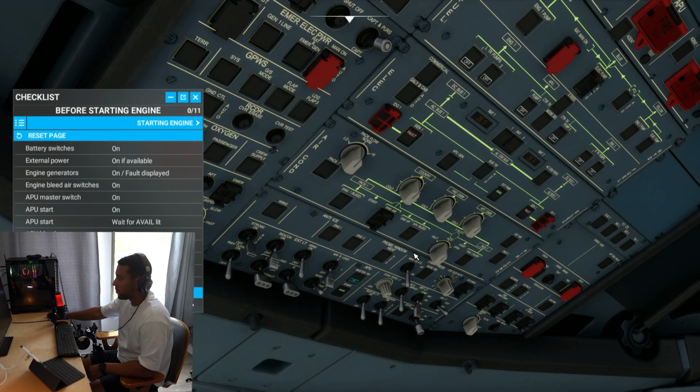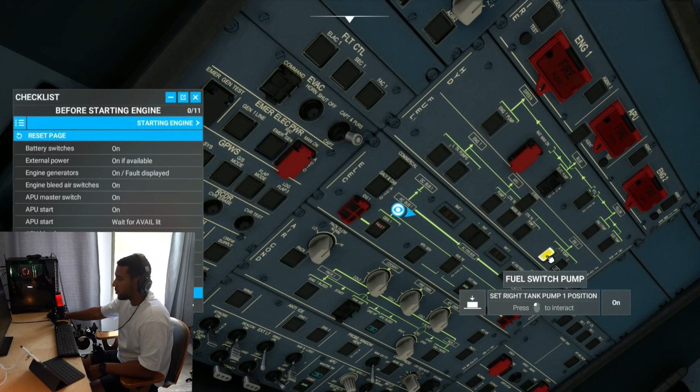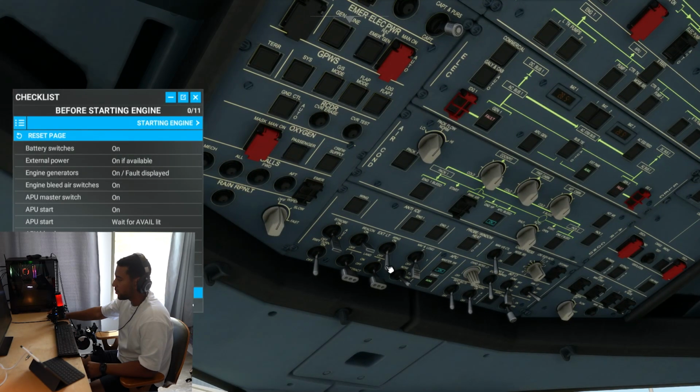Fuel pump. Now we'll turn our beacon light switch on. That's the other thing.